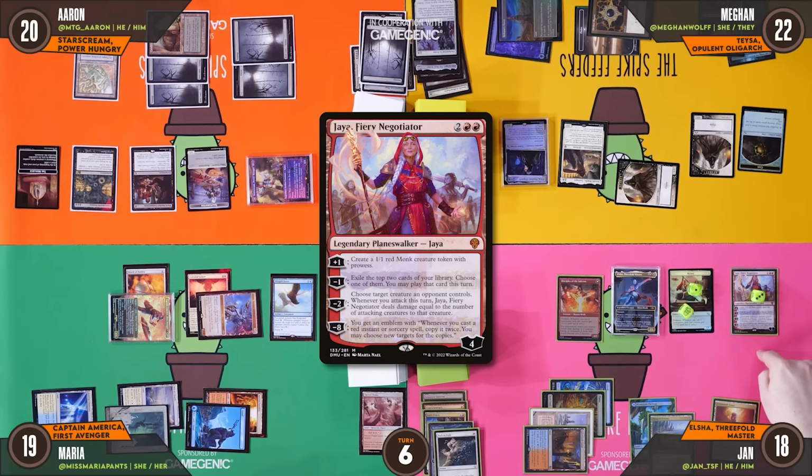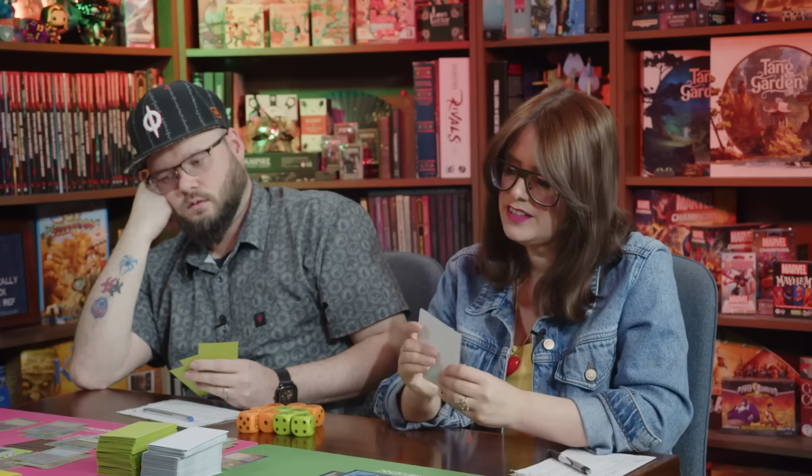I could -2 to kill Aaron's blocker when I attack him, which is funny. But I will -1 to exile the top 2 cards of my library. Choose one of them. I may play that card this turn. So I'm going to be exiling a Raucous Carnival and a Windfall. That's interesting. I have 7 cards. Maria also has 7 cards, I believe. Yikes. I have 6.